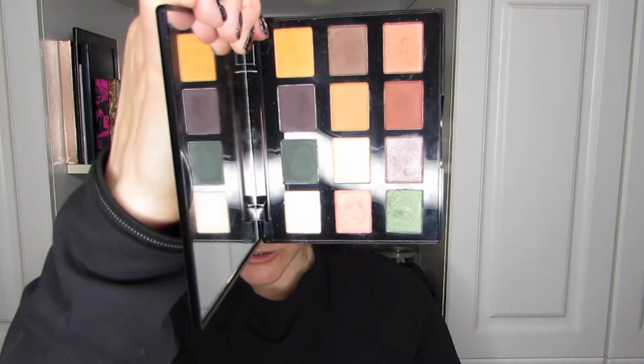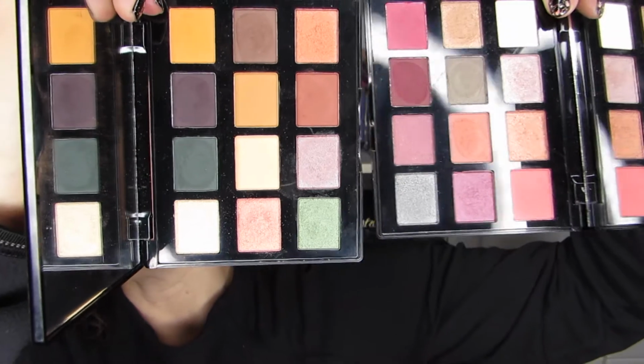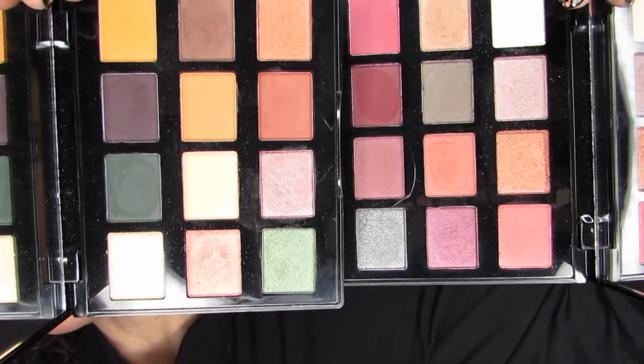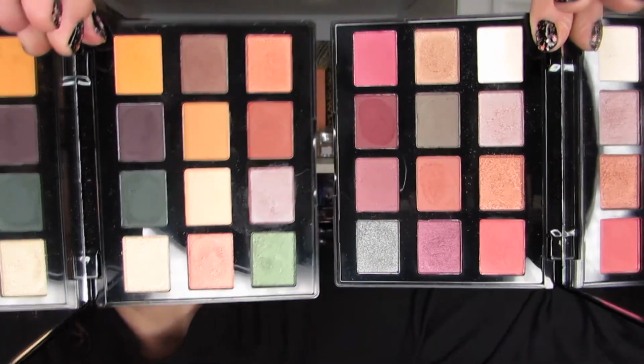And it's a very nice palette to use along with, I don't have enough hands, along with the Grind palette from the same collection. See if I can stop blinding you. There we go, let's see here. So that is the two together. And you can see, I think, how they can be quite complementary to each other in shade selection. And as a matter of fact, when I did my focus on NYX, I'll put it right here, I ended up using these two palettes very much together.